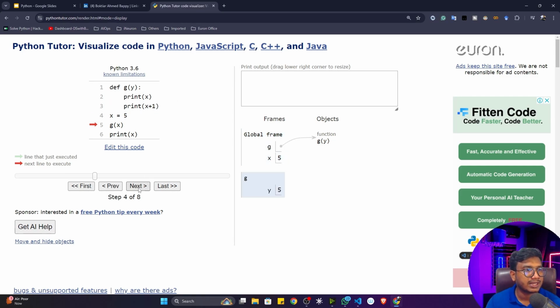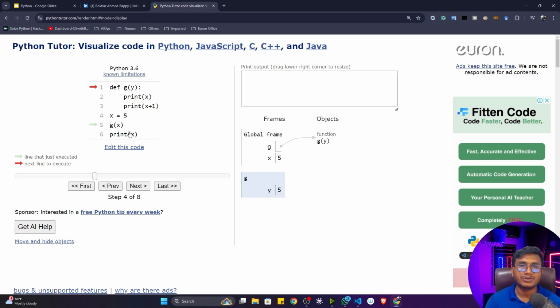Now if I click on next again, see, my function call has started. Now you can see it has created one function temporary block. I think you know, right? Now two blocks are created. One is the global frame, that means my main code block, and another is the function code block. The function execution code block is the temporary one, and this is the fixed one. After execution of your function, this block will be deleted, but this block will remain the same because this is the fixed one, the global one.